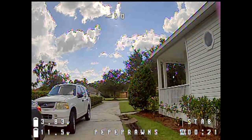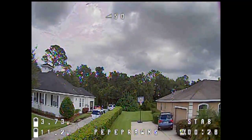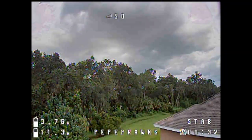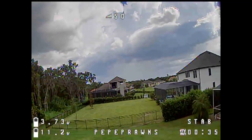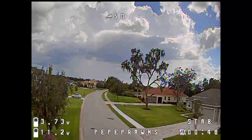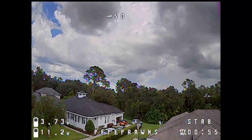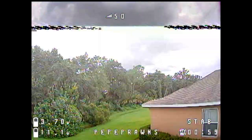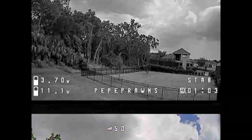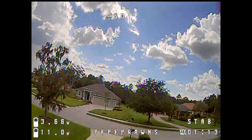This is the camera in action. I run in 4:3 so it squishes the 160-degree view a little, but as you can see the detail is extremely strong. The view through the goggles is better than what you see here since we're getting analog reception through a DVR, but it's like flying through a TV — absolutely stunning. I wasn't expecting it to be this good. You can see the detail in all the plants and grass — it's pushing toward HD quality. We're almost there.